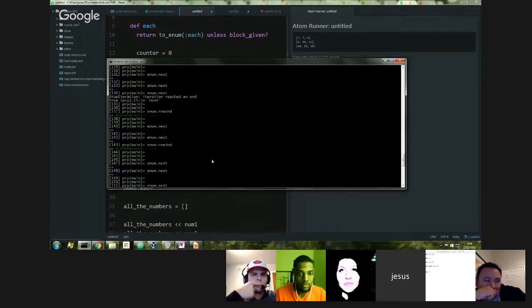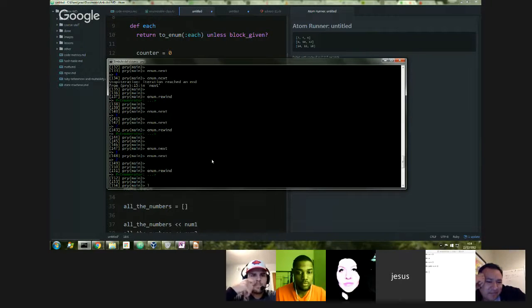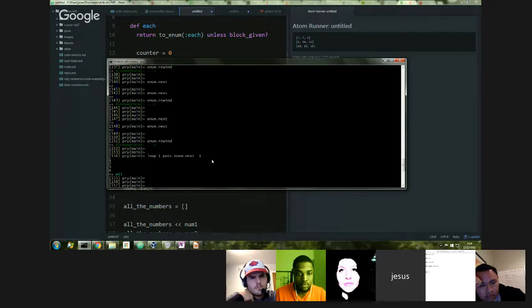1, 2, and then there is loop, which is like a while but without a condition, so it's an infinite loop. But there is a small trick you can do, which is this. Loop is going to stop when there's no more next.